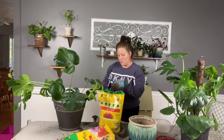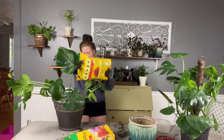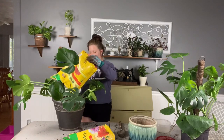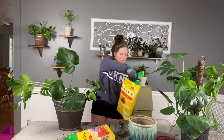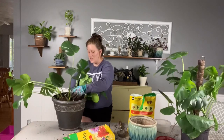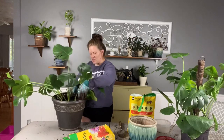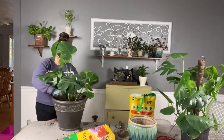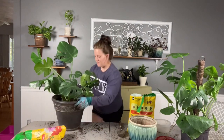And again, I need a little bit more. So I'm just going to top it off with your standard soil, because this already has some perlite mixed in and everything that's around the roots already has extra perlite. And again, as I water, this will get mixed in and perlite tends to float to the top. So this will actually help prevent that additional perlite from settling at the top of the soil. And there we have it.